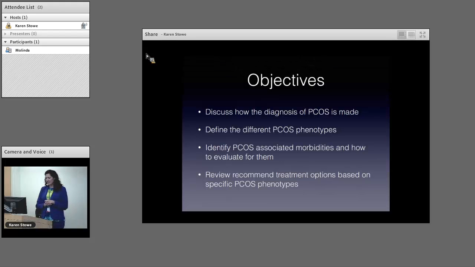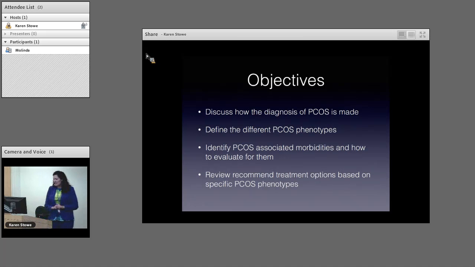Today I'll be talking a little bit about PCOS, trying to spell out the whole spectrum. Whenever I attend a lecture on PCOS, as I did during our recent Endocrine Society meeting, I'm always surprised about how much we don't know, but also surprised about the things we do know, and so that's what we'll be focusing on today.